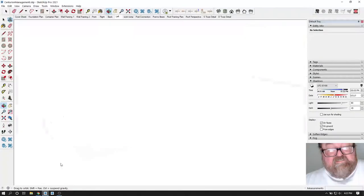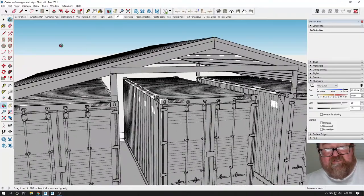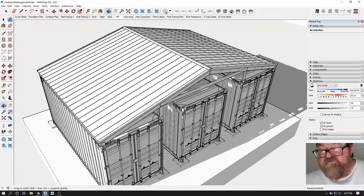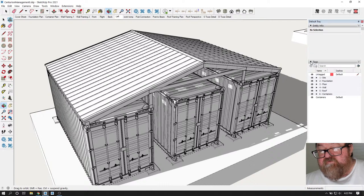So, I think I did this roof today. Now what I'll do is send this model. A lot of these engineers are funny. They don't work in 3D stuff. So I'll have to set up these different views for them. I'll have to turn off the roofing, you know.